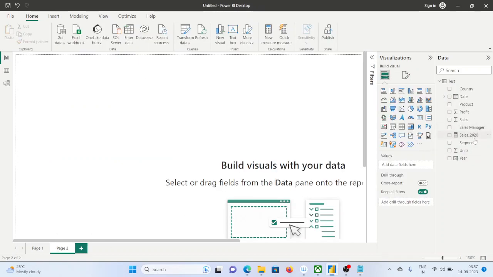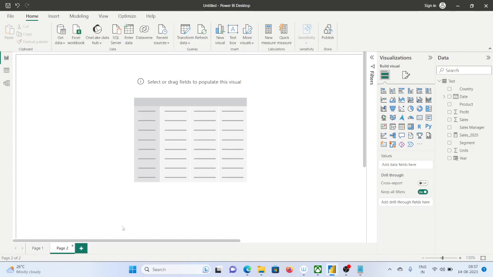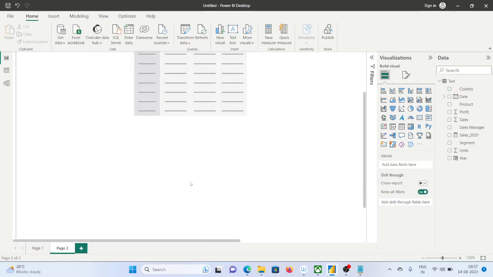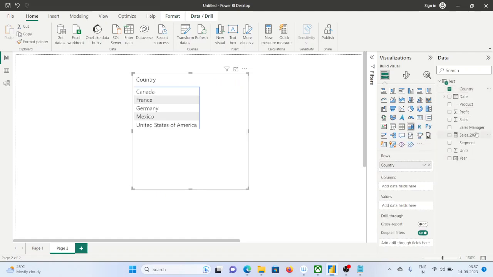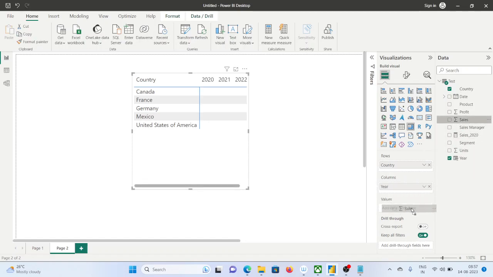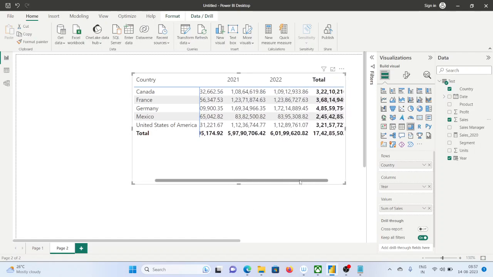I'll do one thing. I'll use a matrix. Here I'll put country in rows, columns I'll put year, then in cells I'll put values.